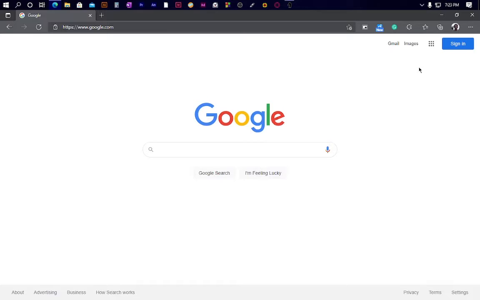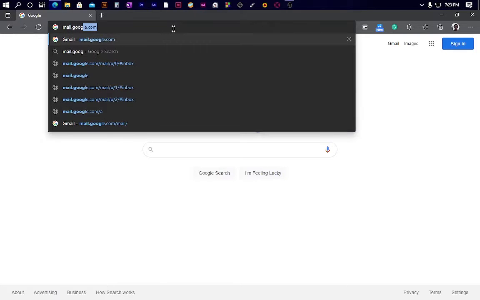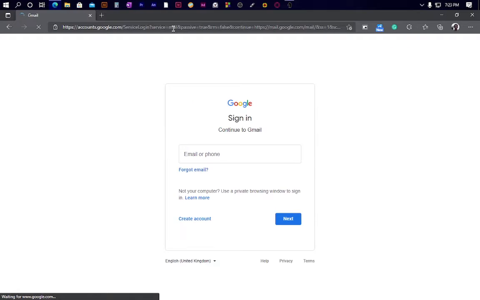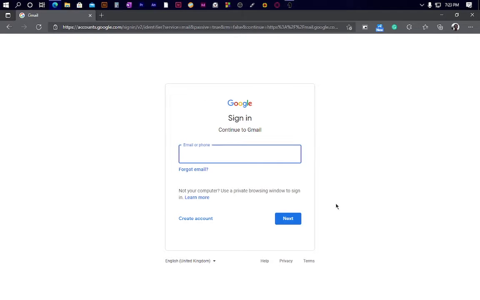But if you want to recap how we create emails, more especially using Google, you can use the same strategy in your Yahoo, or in other mail service providers. But for this one, we're just going to be using Google. So I'm just going to go to the Google email server, which is mail.google.com, like this, right? And then when I reach the Google email server, I'm just going to be redirected to this page. And then here we want to create an account, right?